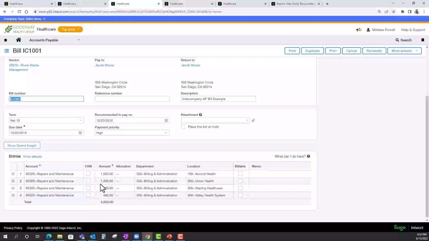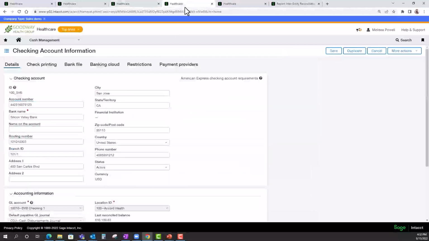How this works is that $1,500 would be posted to the accounts payable ledger for entity 100. $1,200 would be posted to the accounts payable ledger for 200, and so on and so on. So if I pull an aging at 100 for this vendor, I will only see the $1,500 amount, and so on. Where the inter-entity transaction happens is when the bill is paid. So each checking account in Intacct is attached to an entity because we know when you go set up a checking account, they ask for an EIN, correct?